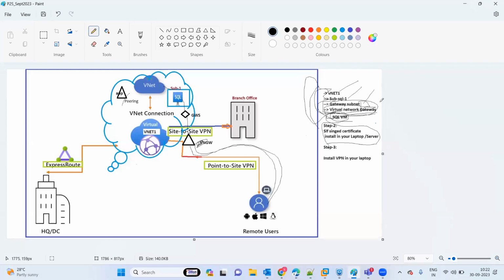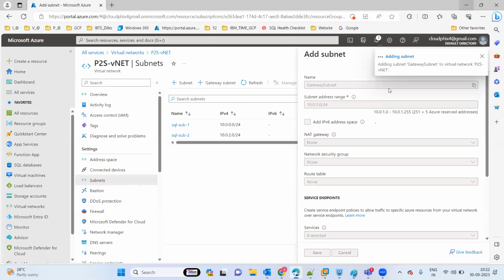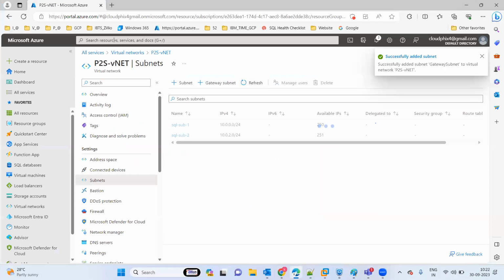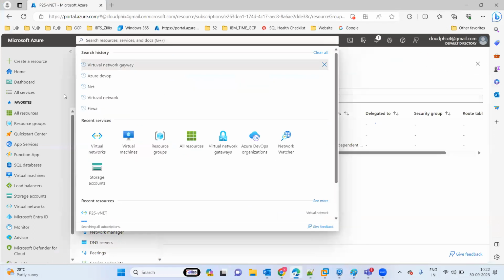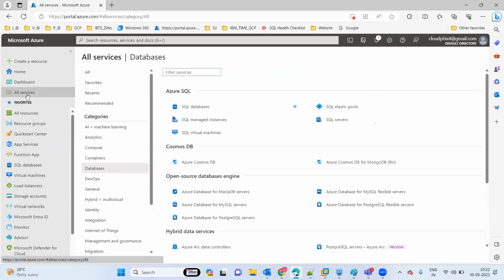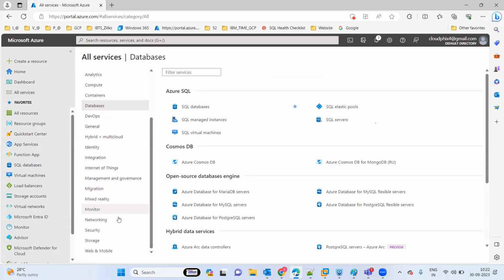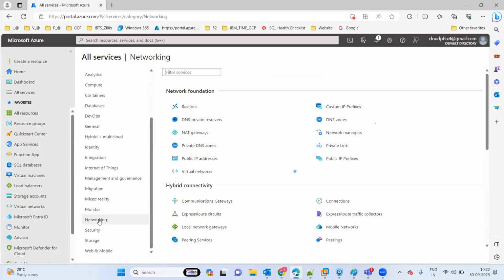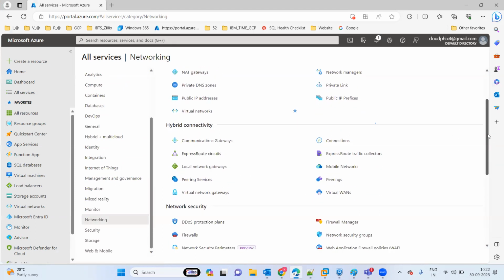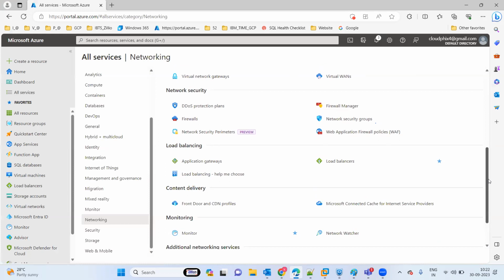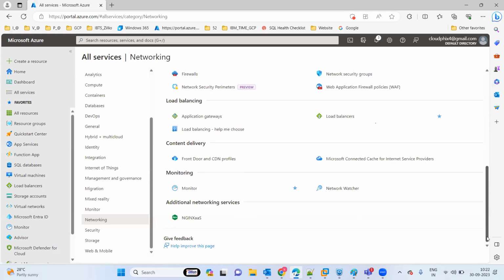Now which network gateway am I going to do? Type into the search, or else you can go to all services and the networking option, and you could see the virtual network gateway option.